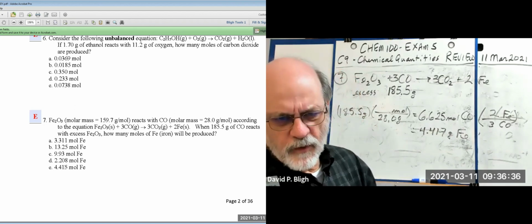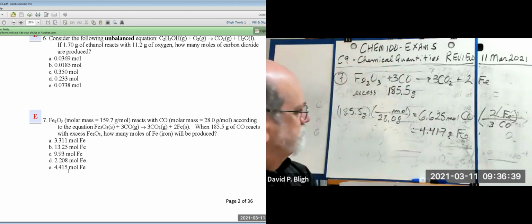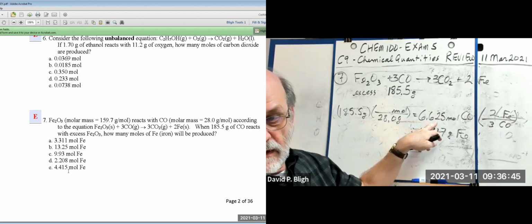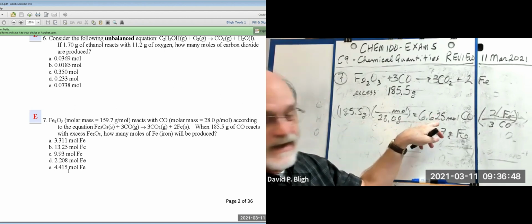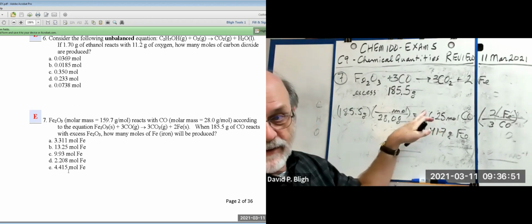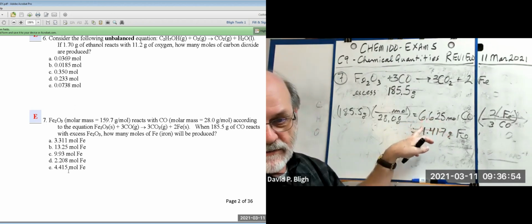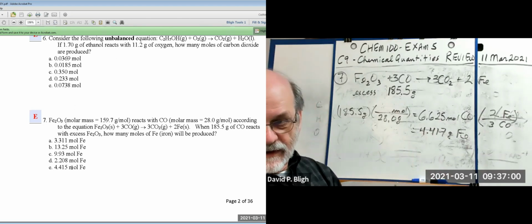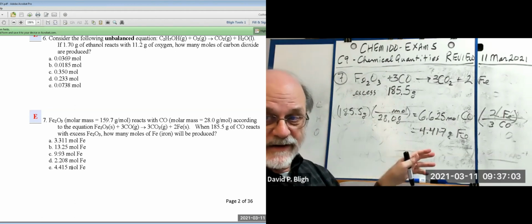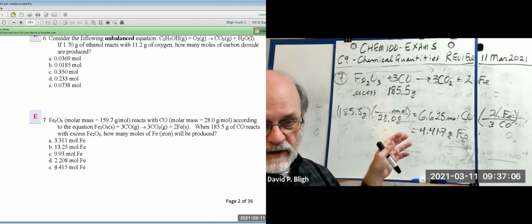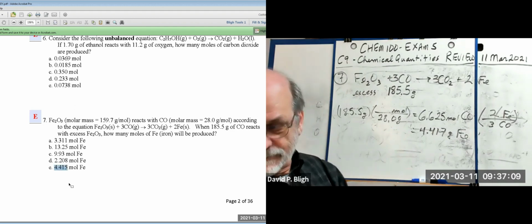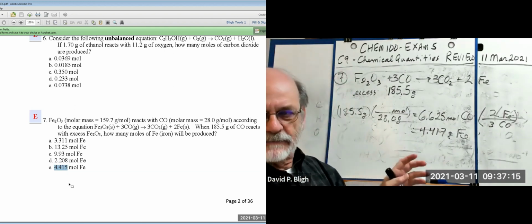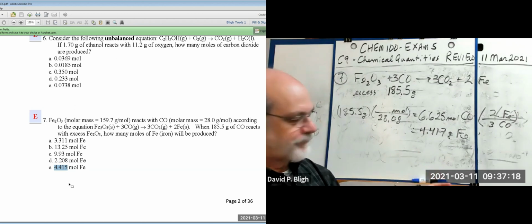Okay. How'd they get 4.415? Oh, I know. When I calculated this value, I left it in my calculator, and my calculator doesn't round it. So if you round it first and then do the calculation, you get 4.415 instead of 4.417. That's why I like to keep all those decimal places until the very end, because what they have experienced here in this answer is a rounding error. But test-taking technique, choose the best answer. And the best answer is E.